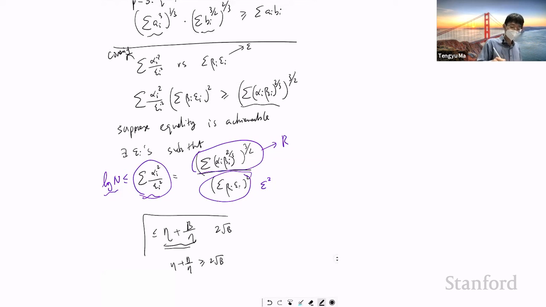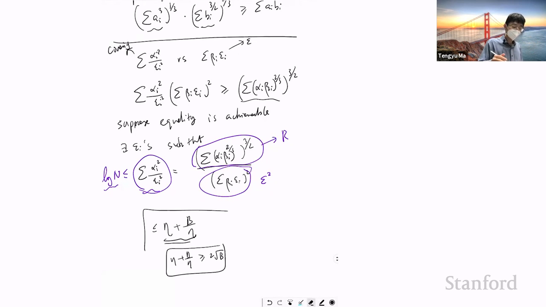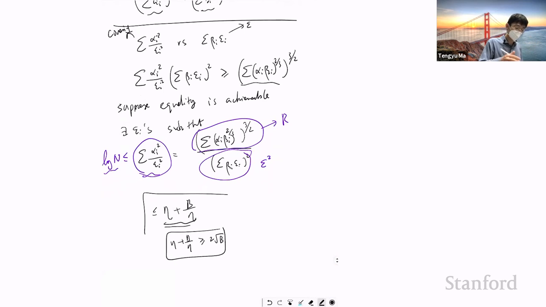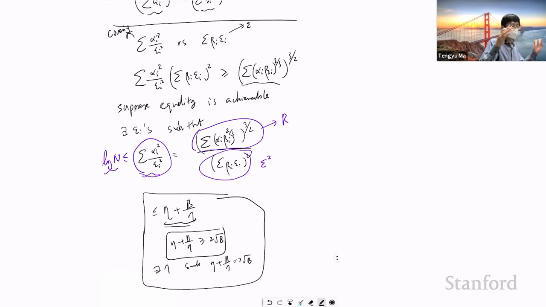So the best thing for this is 2 square root of b. Basically, if you know this inequality is attainable, then you know that there exists an eta such that eta plus b over eta is 2 square root of b, and then you get rid of the eta. You get the best bound you want. So it's the same logic here as well, right? You prove an inequality so that you can cancel out the parameter that you want to choose, and if that inequality can be attained as an equality, then you know that you are getting the best parameter, and you don't even necessarily have to compute what the epsilon_i are.